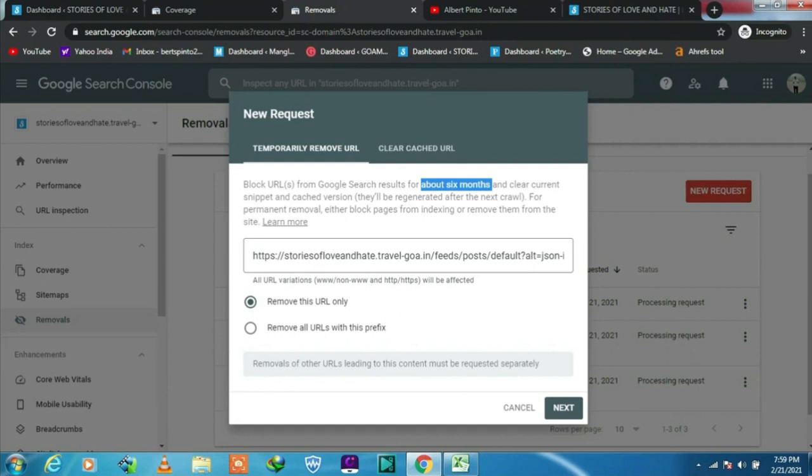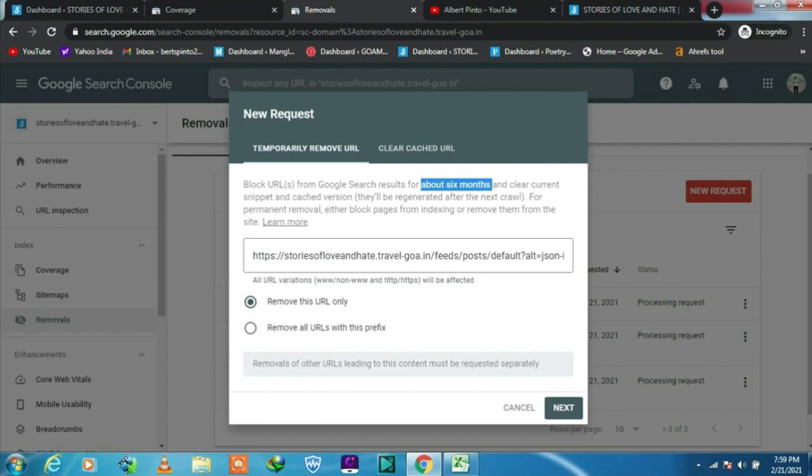Clear cache URL means it will clear the cached page and will wipe out the page description snippet in search results until the page is recrawled again. So both are almost similar as temporary removals.